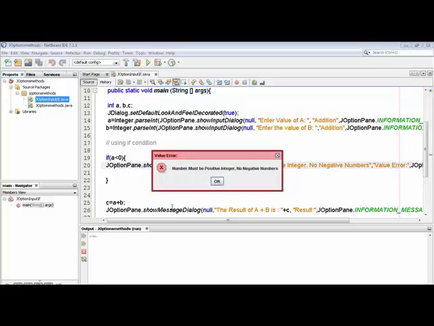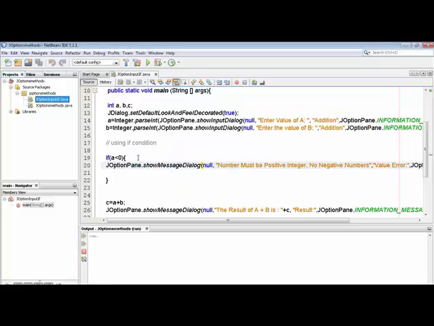See, the error message appears, no negative numbers, but after this it will show the result is 5. So it should prevent that, it should not proceed. Now we have put one condition. Next is if A less than B, and I'm just nesting this, A less than 0 && B less than 0, right? Both of the values you have fixed here should not be less than 0.